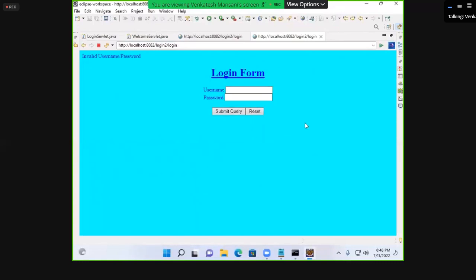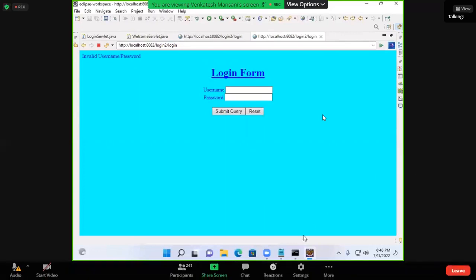But forwarding, including, so many points are there, so many concepts. When we have to use them, whether it is possible between two different servers or not, and whether it is possible between two different web applications or not, all these concepts are there. Those I'll explain in tomorrow's class. Tomorrow we'll see the continuation. The welcome servlet code is nothing. You have already seen that. Retrieving the username, printing. That's it.